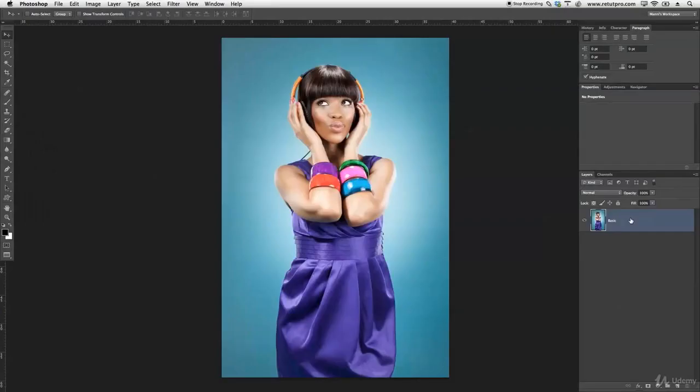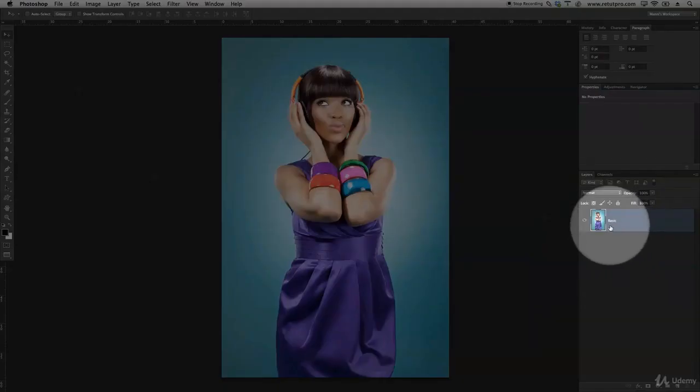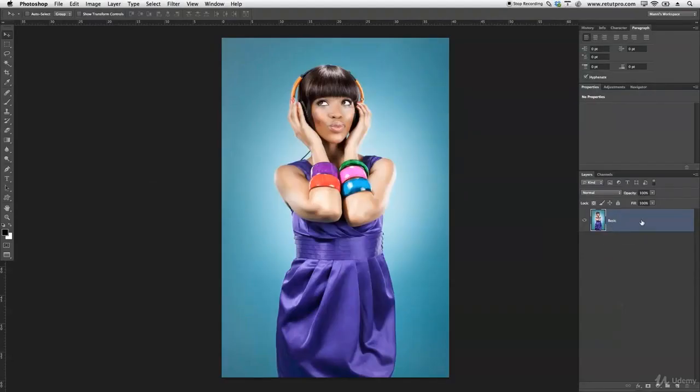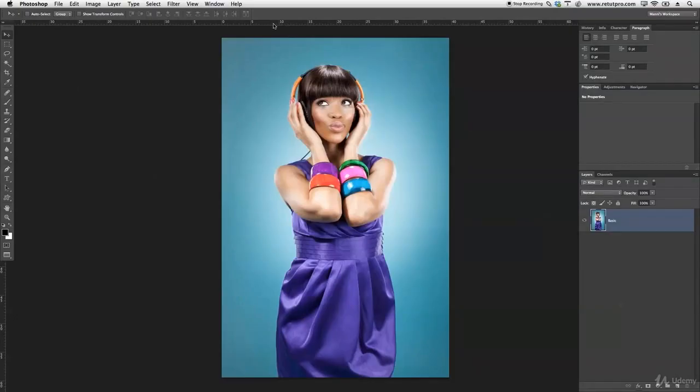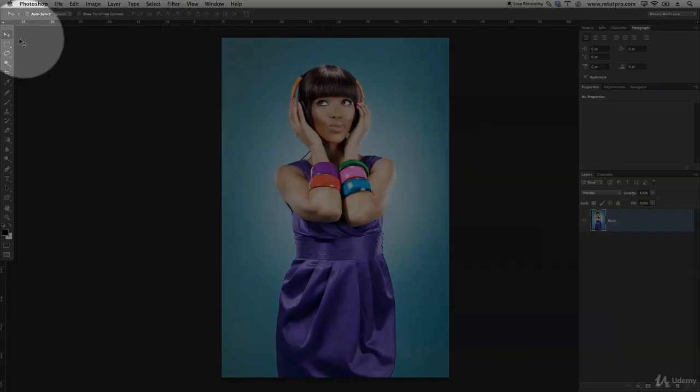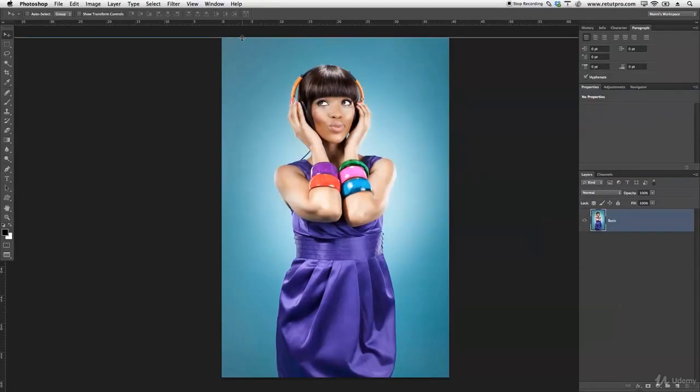Alright, so I've already imported my image into Photoshop, as you guys can see under layer basic, just my first normal layer. Now my next step is first of all to create some guidelines, and then also do a little bit of a design in the background. So I've already accessed my rulers, as you guys can see from the top, and I'm literally going to just, with the move tool, drag some awesome guides down here, over here as well, down here on the right hand side, and also from the top.